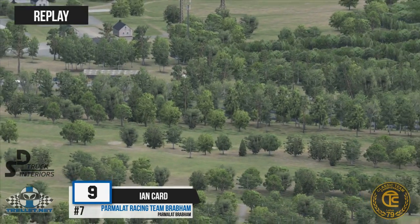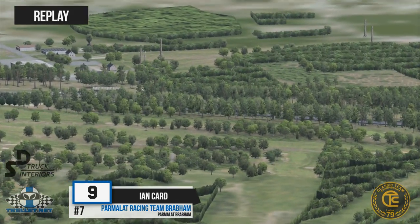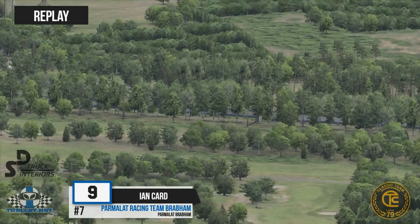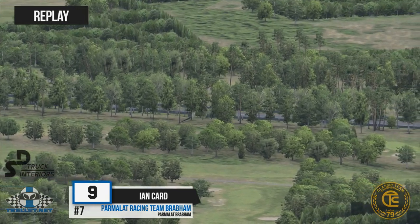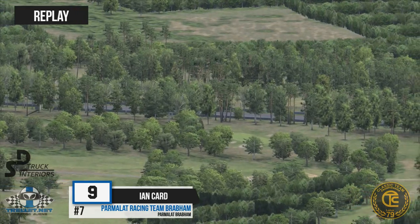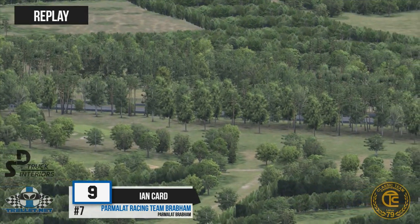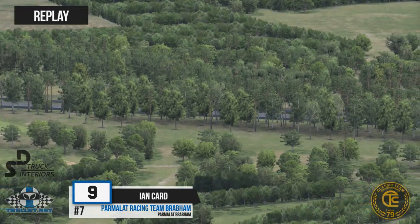So next year, we have had this discussion in the commentary booth. We were both agreeing on it. But what's your take? If they run this circuit next year as well, should there be chicanes added? Yeah, I think there should. I was pushing for the chicanes to go in to start with, overruled obviously.